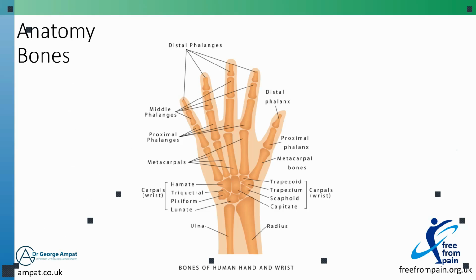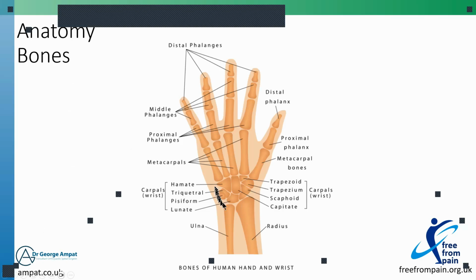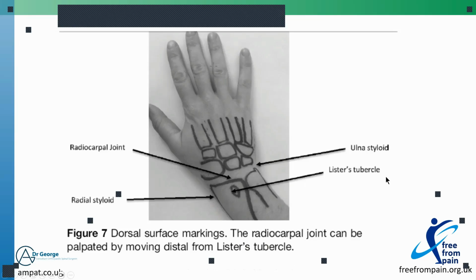So the bones in the hand: in the forearm, you have the radius and the ulna. Then you have the carpal bones. There are 8 little carpal bones. Then you have the metacarpals, and then you have the phalanges. Now, usual places of arthritis are the radiocarpal joint, and also the first carpometacarpal joint. That is the usual site of arthritis. You may get arthritis in the MCP and the PIP and the DIP also. So those are the usual areas of potential surgical interest.